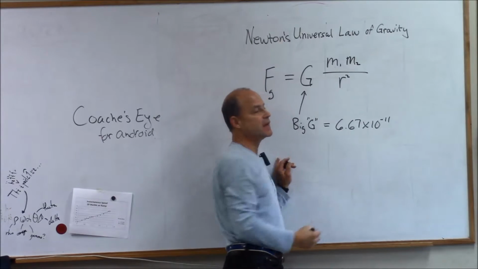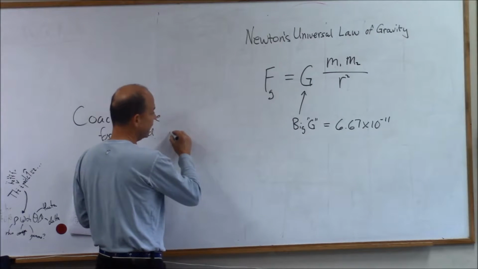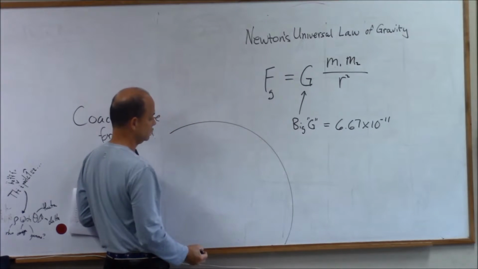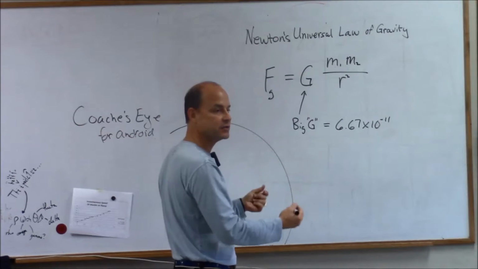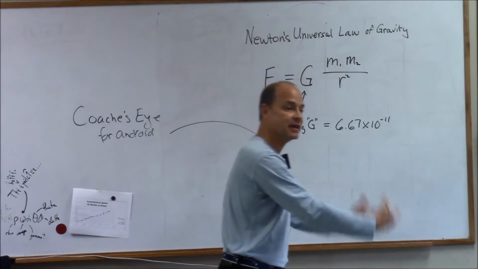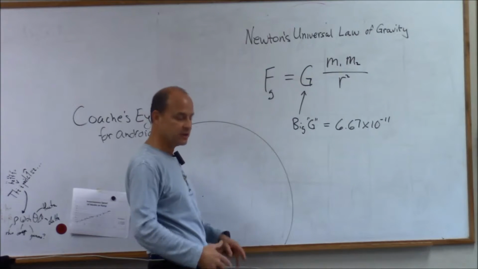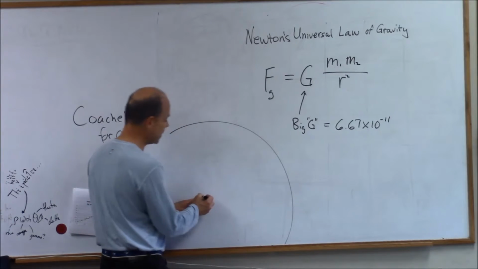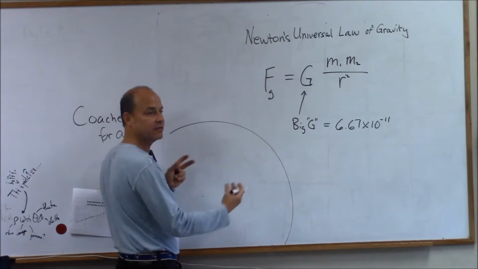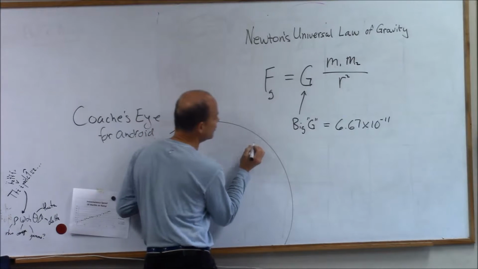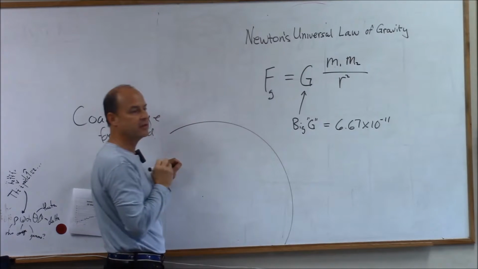Now, one of the first questions I get is, why is the distance an r? Well, if this is the Earth, and here's the center of the Earth, and I was trying to figure out what was the gravitational force on me by the Earth, which is kind of a curious thing because I'm standing right here and the force of gravity is working on me and it's keeping my feet on the floor. If I was to try to figure out what the force of gravity was, I would need to know the mass of the Earth and I would need to know the mass of me. I can figure those two things out. And then the distance between the center of the Earth and me, here's me on the Earth, right there.